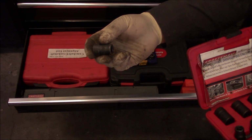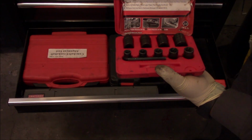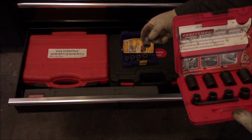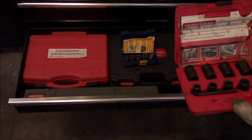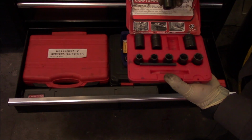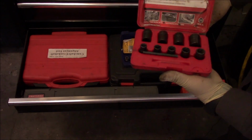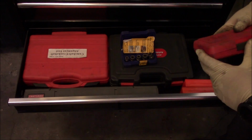And this actually was the case as to why I bought this set, because this was too fat where I was trying to get out. So I ended up finding this Craftsman set, and it worked for me. And there's also a few more sockets in here than the Irwin. But in my opinion, the Irwin actually grips better.